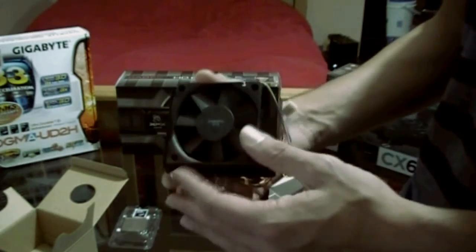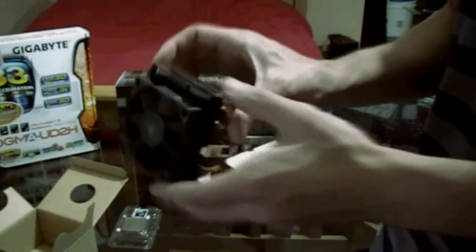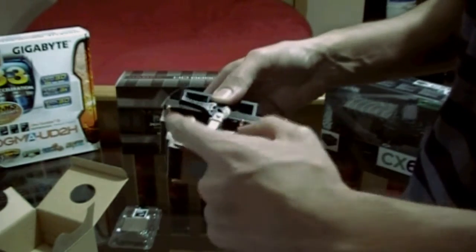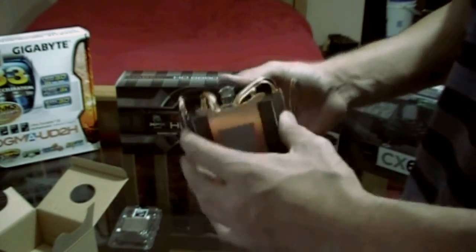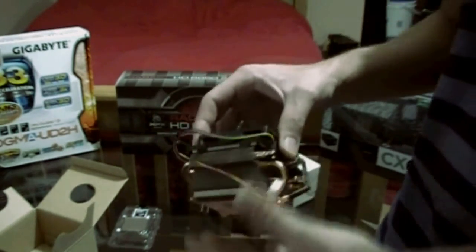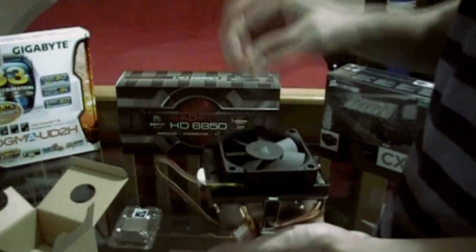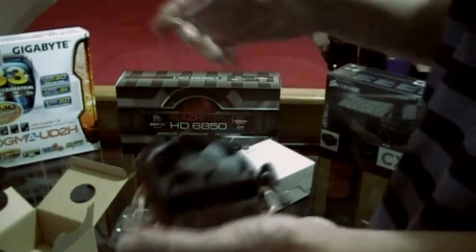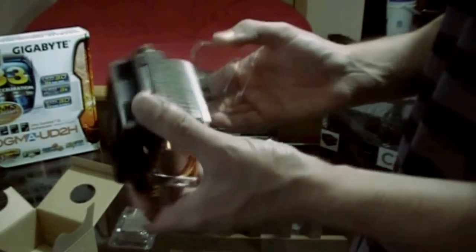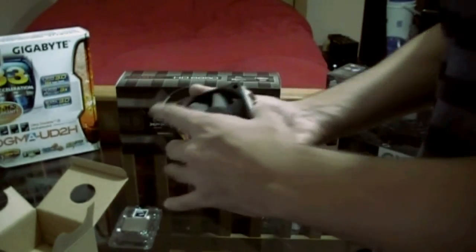It's got a 60mm fan on it. It's decently thick and the fan has really angled blades. There's a densely packed fin arrangement with heat pipes — looks like four heat pipes. Copper base, copper heat pipes, very nice. It does a good job of cooling the CPU, but this fan is noisy. It runs at 4,000 RPM. If you plan to overclock, definitely get a new CPU cooler. And if you like quiet computers, get a new CPU cooler — because this one is not quiet by any means.